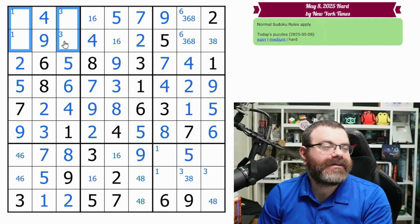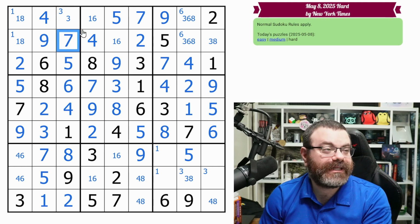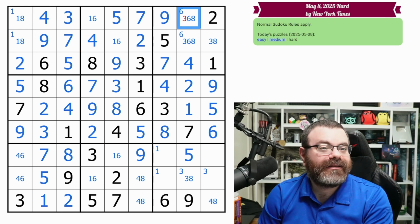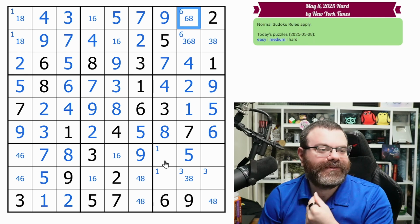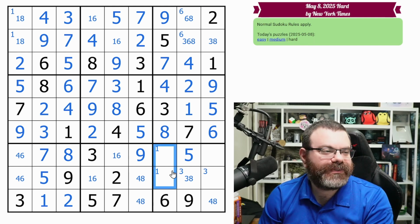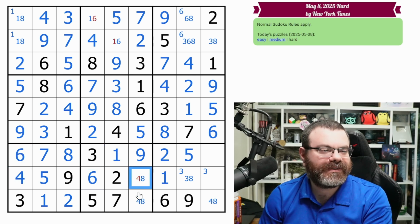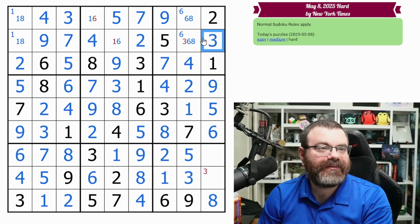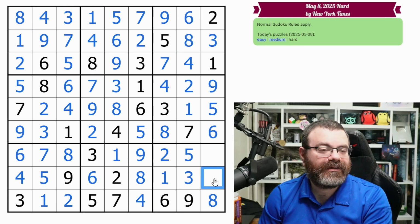What's going on in this box? We have the 1, we have the 3. 7 and 8 are left. So the 8 looks up. So the 8's one of these two, and 7 is placed. So that's our 7. Oops, that's our 7. That's our 3. That's not a 3. Oh, holy cow. 1, 2. This is the 1. This is the 2. We get the 6 and 1. We get the 4 and 6. We get the 8 and 4. 3, 8, 3, 6, 1, 8, 1, 8, 6. Over here we have 4 and 7.